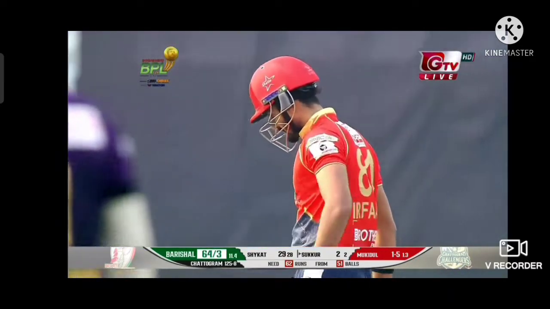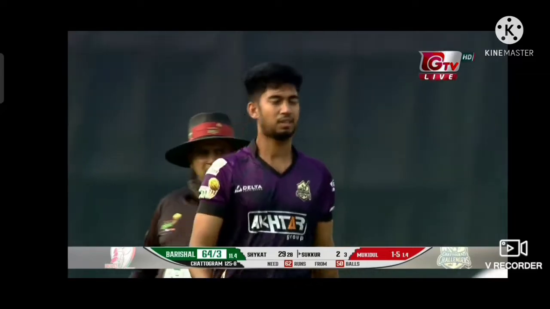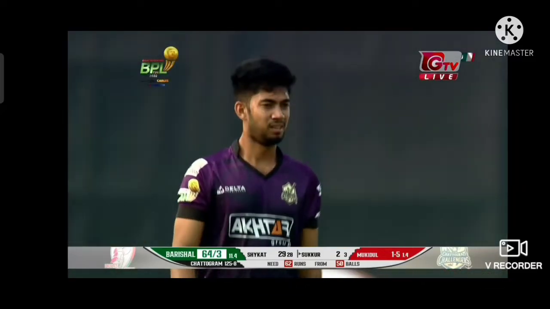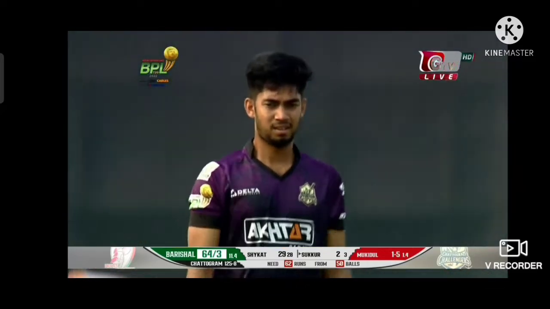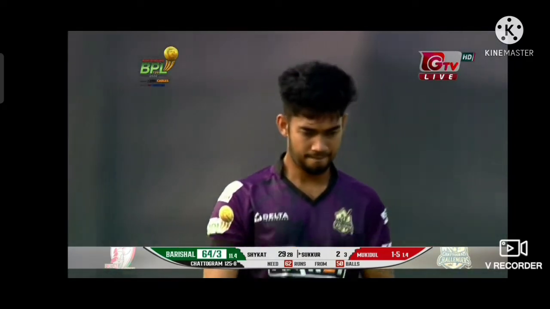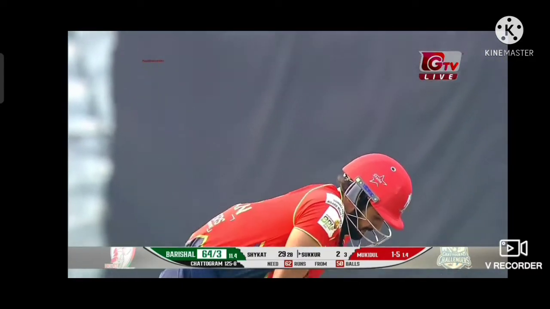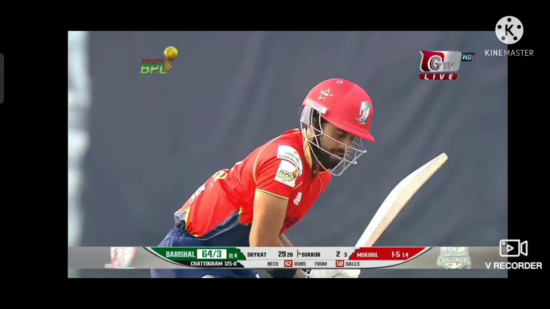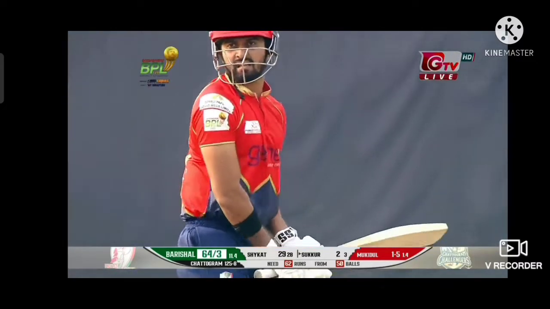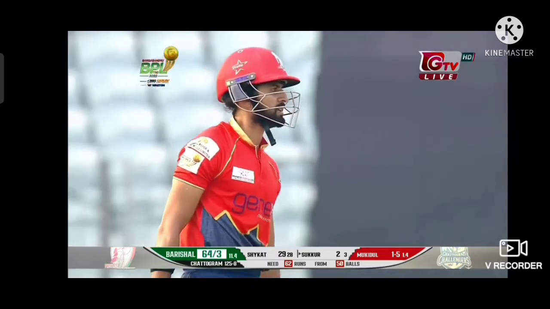What you wouldn't want at this stage is a run out, especially if things start to get a little tighter. Now, the important part of the next stage of the game is how those 52 runs came in those last 5 overs. If Fortune Barishal get to the 15 over mark and that sort of equation is required, do they have it in them to emulate what Benny Howell did? 41 he got off 20 deliveries.